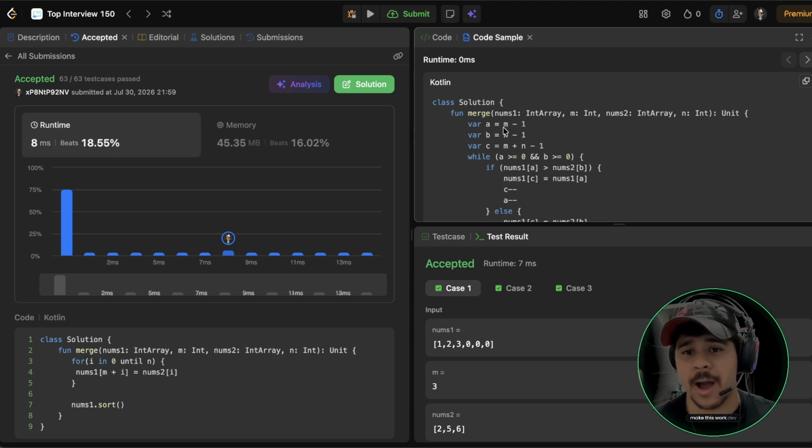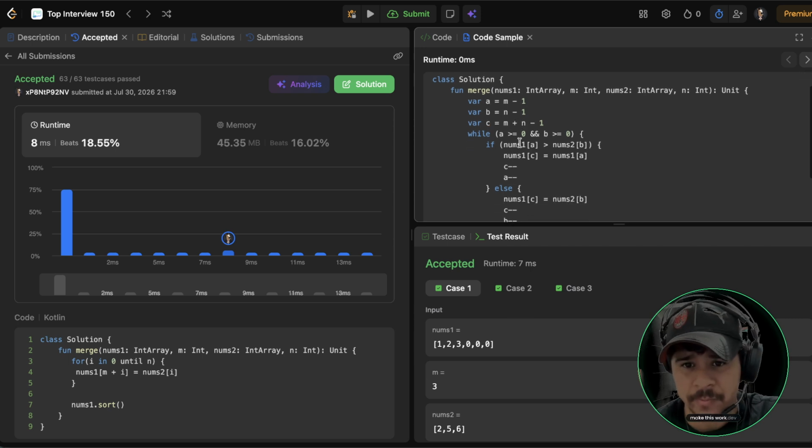it was down. Okay, so var a is m minus 1, the real index for nums1, b is the real index for nums2, and c is m plus n minus 1, so the total real index.